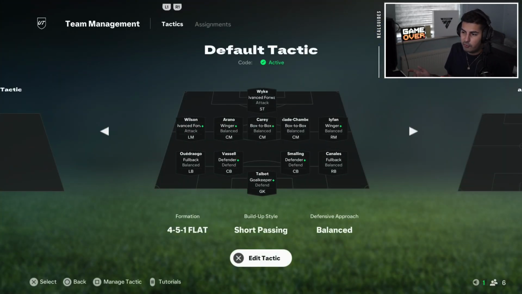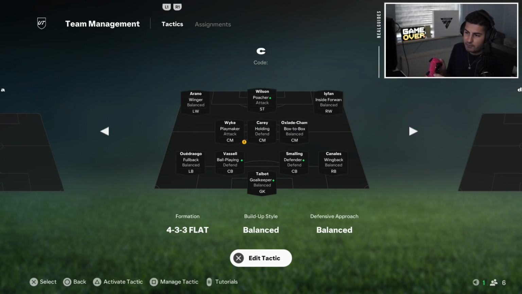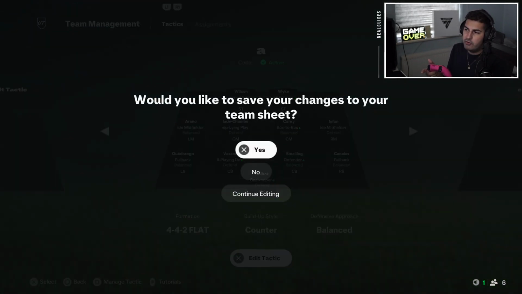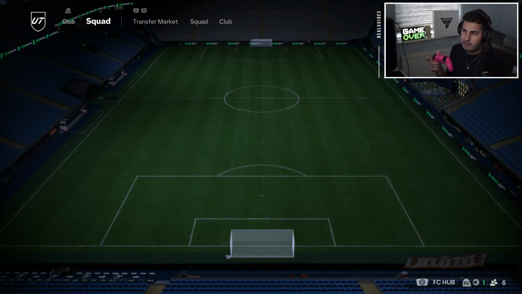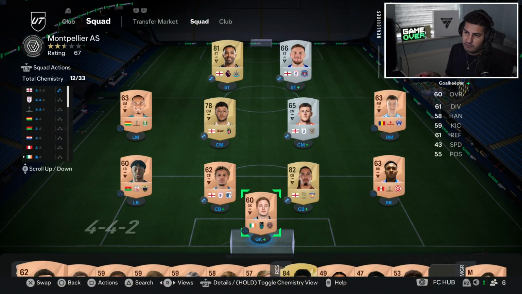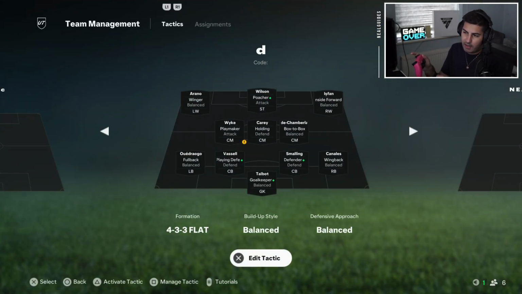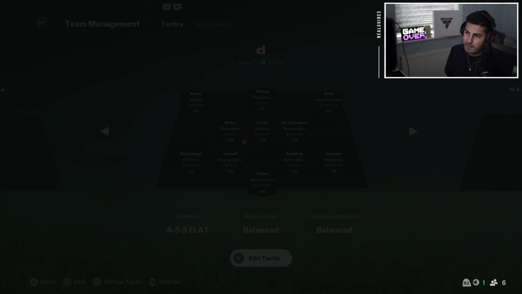If you want to change formation, all you have to do is press left or right on the D-pad, and then you press triangle or Y if you're on Xbox, and there you go. You make it your active tactic, like so. You see that? I'm just going to show you one more time. Let's say I'm inside a game and I want to make this my active tactic. Press triangle, and then I back out.